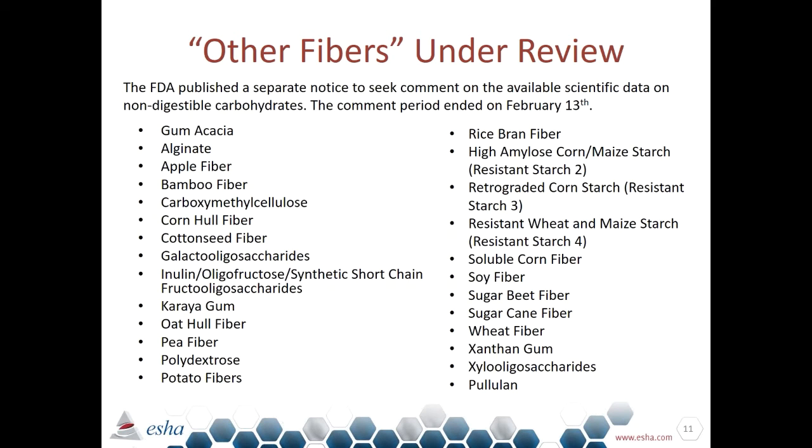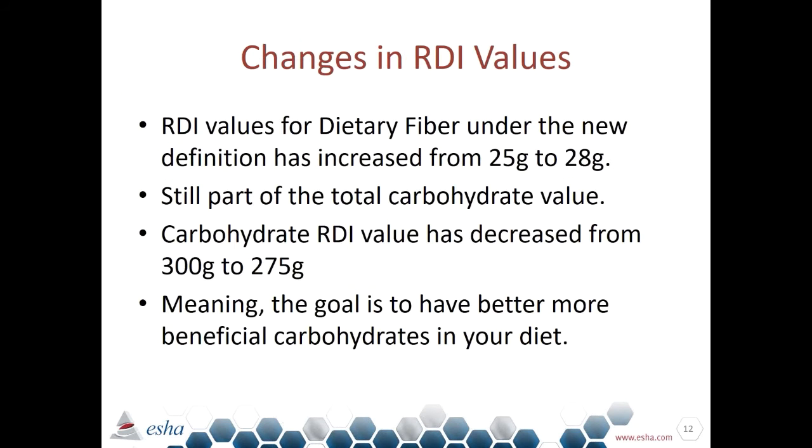This slide lists the types of non-digestible carbohydrates that were under review in addition to the 7 that were initially determined to be beneficial. The FDA sought comments from industry in regards to this list. Comments could include information on such things if additional studies exist but were not considered by the FDA's review, as well as if there were other relevant physiological effects that were also not considered by the review. This period ended yesterday, February 13th, so we await final decision on these additional categories under review, and we will certainly provide that information as soon as we get it.